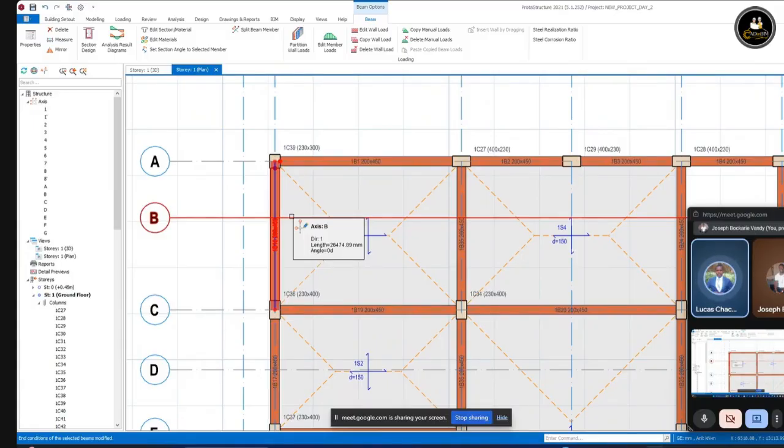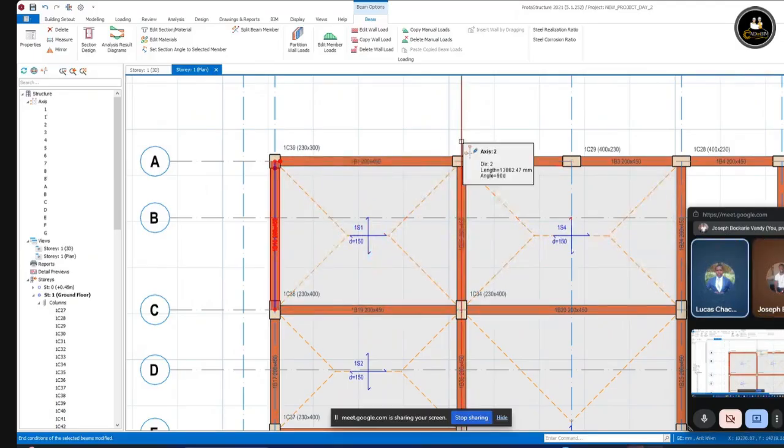But the moment at this other joint at the support, let's say at column 27, if you draw your bending moment diagram, you'll see it will be raised a bit. It will start at column C39.